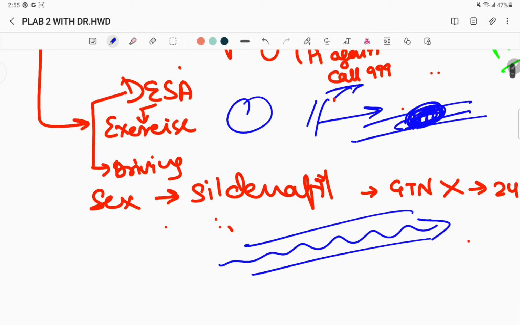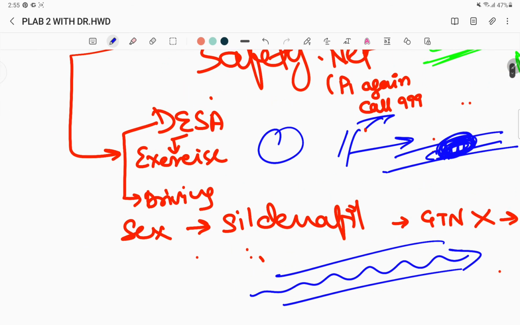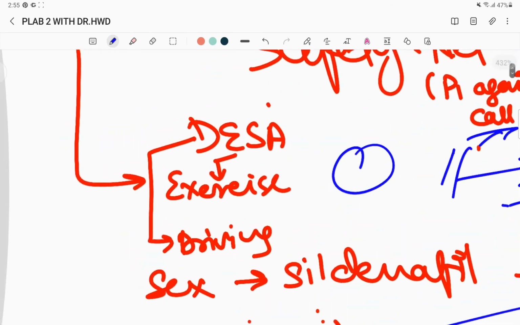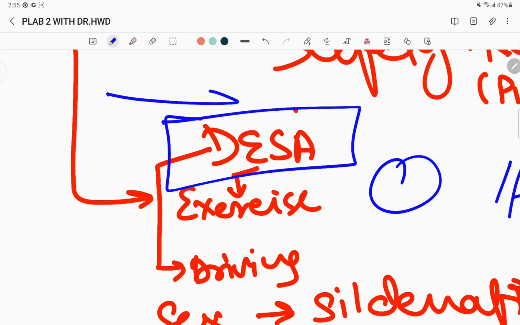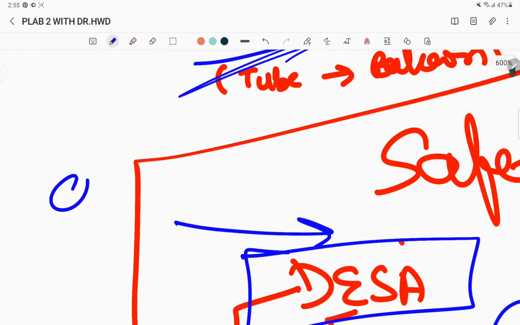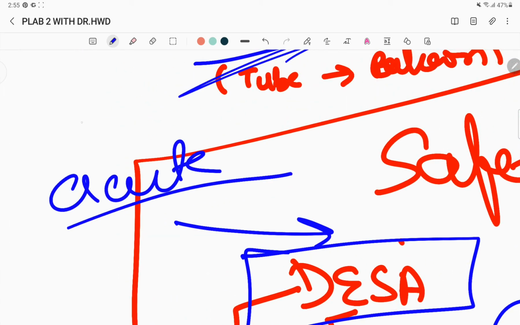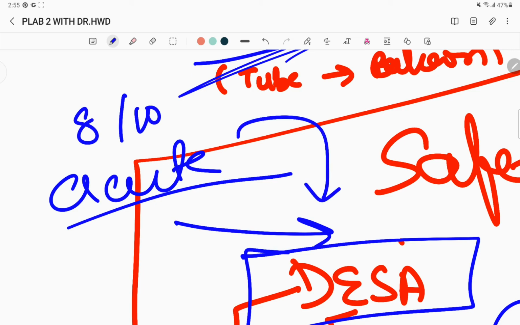Okay, after that, the patient is done with all of that, and now they're saying that you need to follow this up, because there could be a whole station where they want you to follow up the patient. Then you have to deal with DASA, right? Now see, here's the thing. You cannot ask DASA, and you should not ask DASA in acute cases. Person's coming with a chest pain, 8 on 10, and you're saying, all right, tell me about your diet. The patient's going to be like, doctor, I'm going to kick you in your face. Don't ask me that question. So you have to make sure you understand where you ask that question.